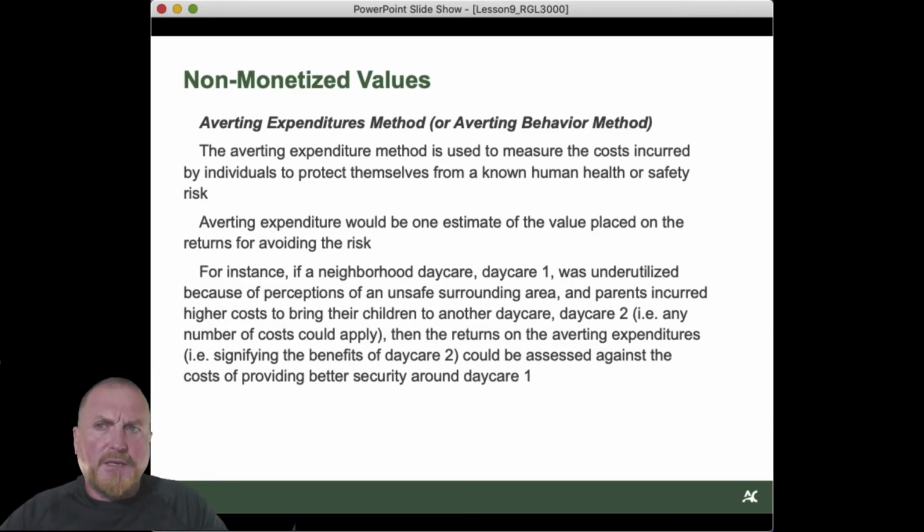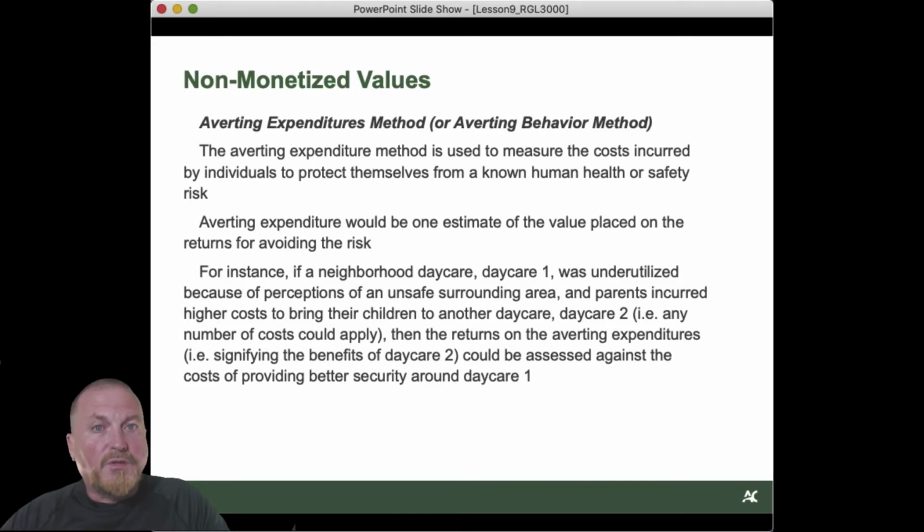And this can be seen in a number of different places. Police use it all the time. Bus and transit services use it all the time. Why are people going by this bus stop that's closer to the house but going to another bus stop? Well, because then they have a safer walk from that direction to their home. So they're placing a value of loss of time and energy on additional security or some other benefit. So they are incurring an expense to be able to avoid a potential risk.